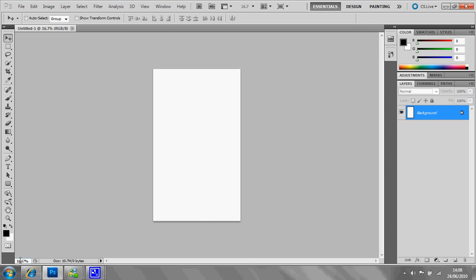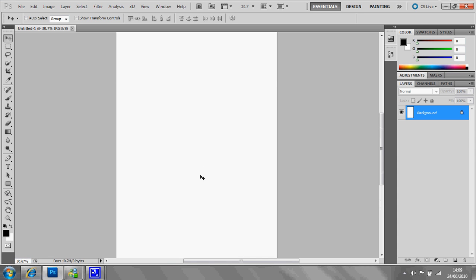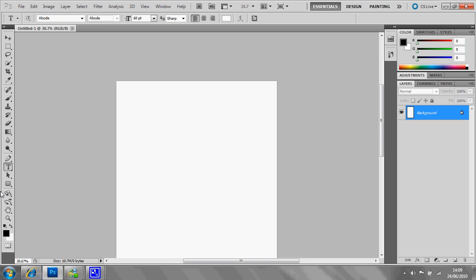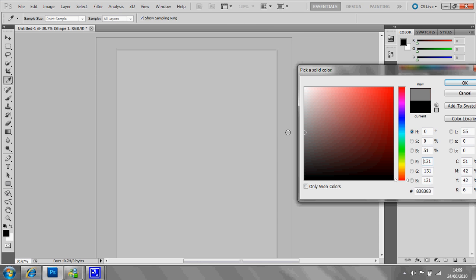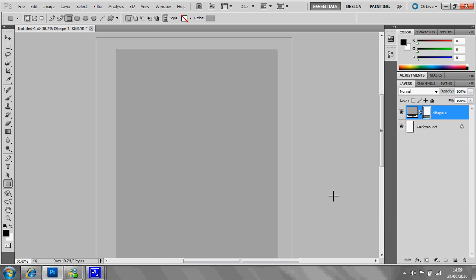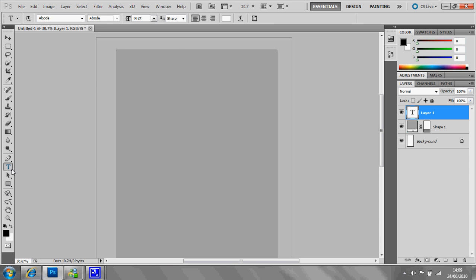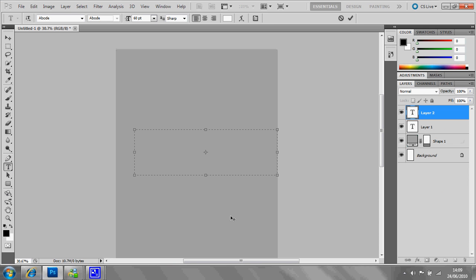And I zoom in 30. There we go. It's easy to scroll down and up. And I'll just be putting a plain grey background, kind of a light one. And then I'll be putting some text in. The text I use is Adobe right now. It's my favorite text at the moment. Project 7 Designs.